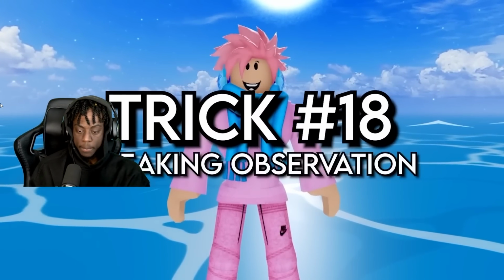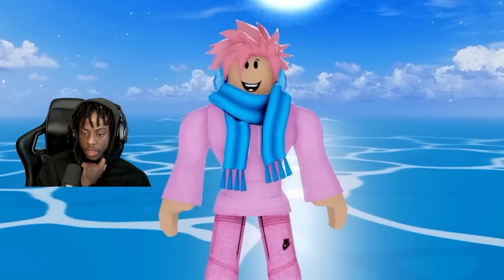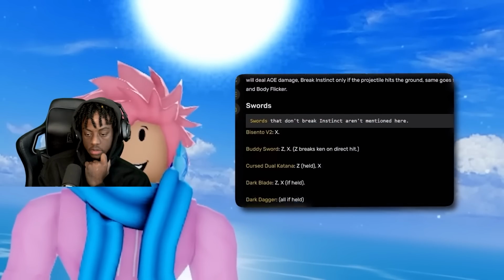Everyone knows that when fighting against players, observation haki is literally one of the most annoying things to fight against. Breaking observation haki. Easy counter to this. There are a whole bunch of abilities in the game that are not affected by observation haki. These are just some of them.